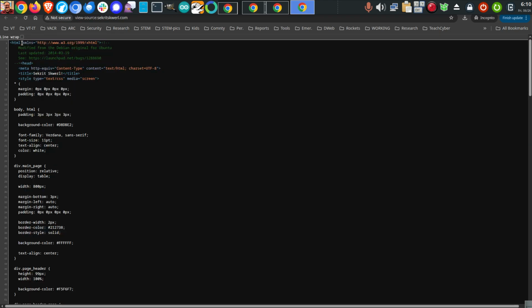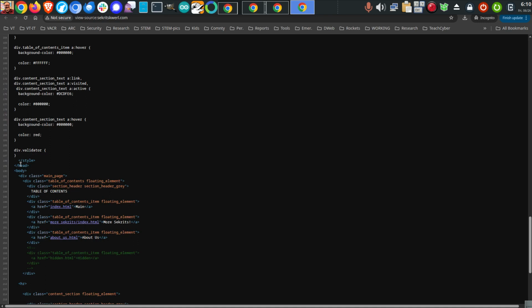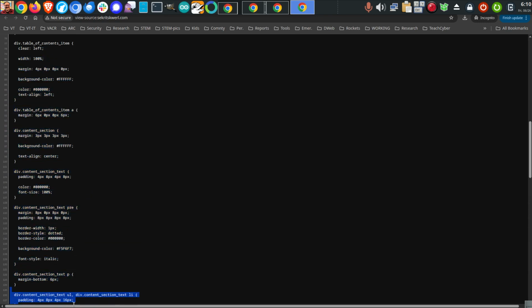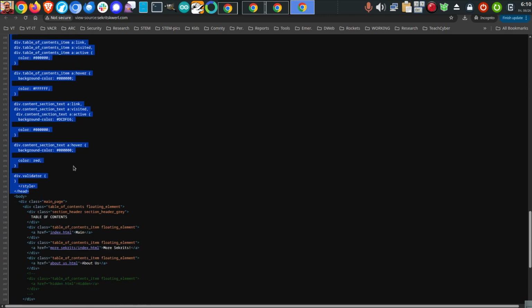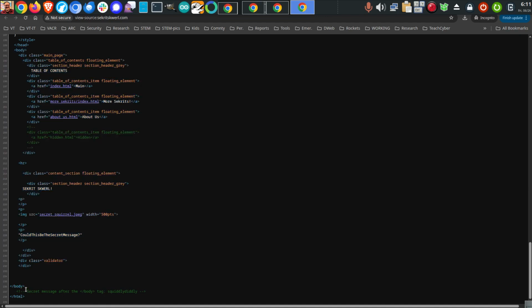So this is the opening HTML tag. This is what's called some CSS. This is some of the header stuff. Looks like it was modified on this date stamp. And here's the head, and here's the body. So actually, this is the head up here, because the body is under the head. Get it? So this is the body, the beginning of the actual website content. And down here at the bottom should be the end of the body. So that's the closing body tag right there.